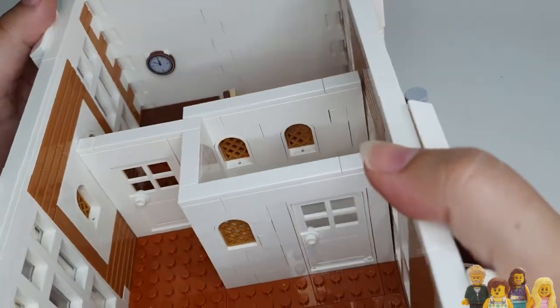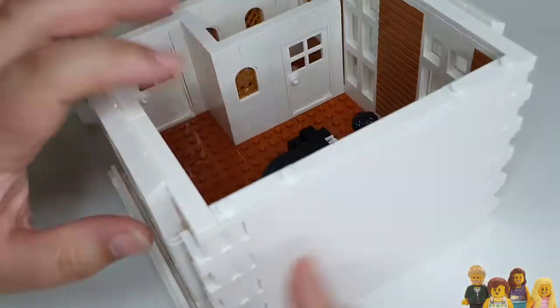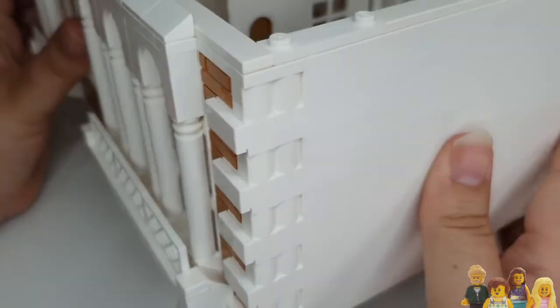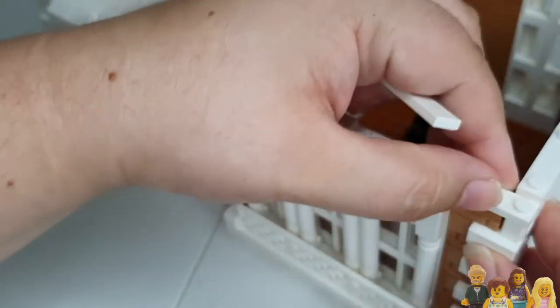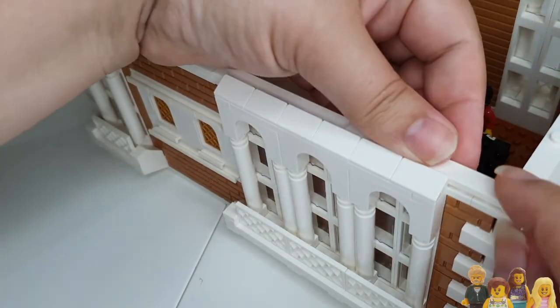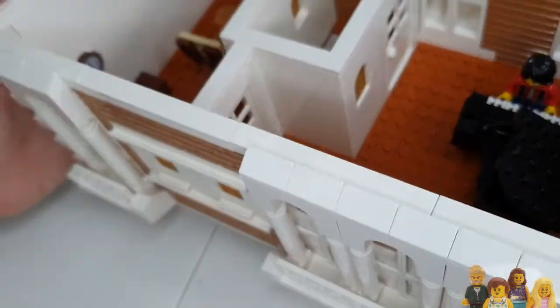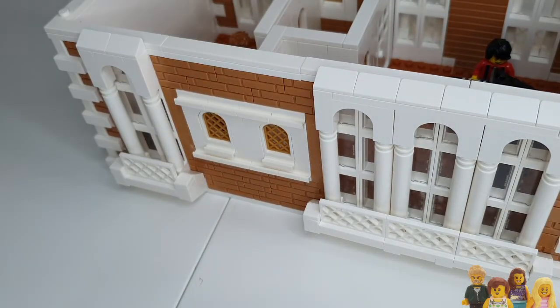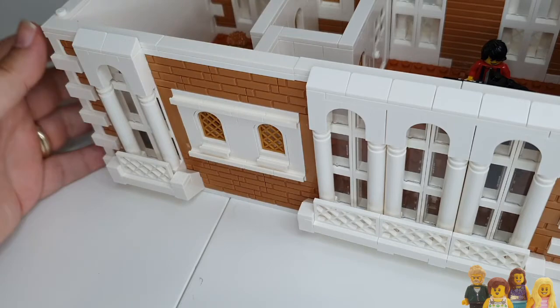And that leads me on to the build experience with this. These far ends of walls, that entire wall panel is built as one away from the main build. You build it pretty much in your hand, and it's not until the end that you put on the plates to stick it all together. So it's very much walls not joined together until the very last step. I don't know if you might enjoy that. It's quite nice not having to reach over to the main build a lot, but it does mean that occasionally you'll go to put on a brick and it will all fly out of your hand, because it is just a one stud thick wall that you're holding.